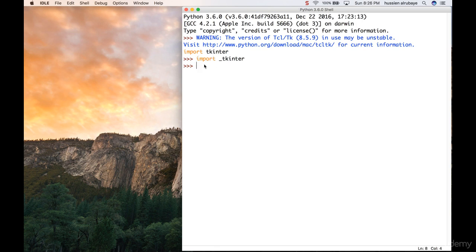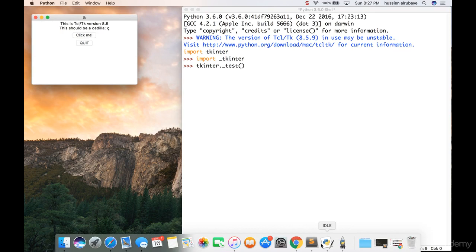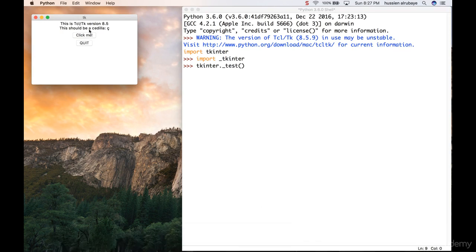Now just to do a test, I will write tkinter, then I write dot, then underscore, I don't know what you name it, then test, then open a bracket, close it, then click enter. If it shows you this screen, this desktop screen, maybe it doesn't show here, it will appear down. That means you are great. That means tkinter is already shipped with your Python and installed. It is shipped by default with Python 3.6 and after. So if you're using 3.6 and after, that's totally okay. It is already shipped in either Windows or Mac.